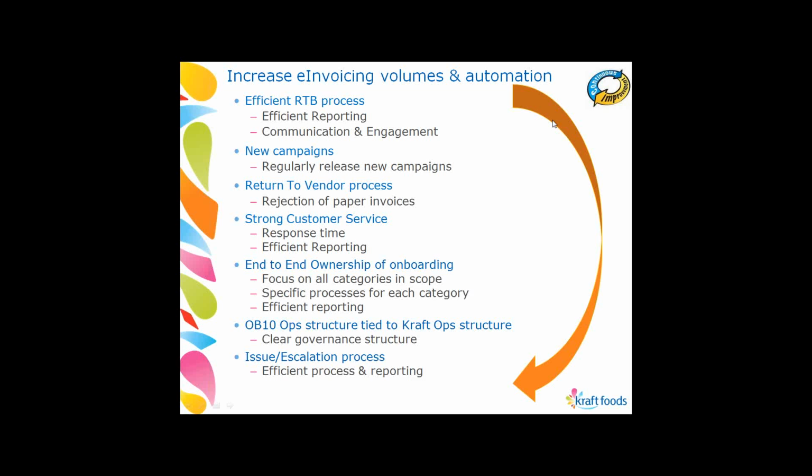The end-to-end ownership of onboarding, I briefly talked about that already. It's not just to focus on the RTB, but also to focus on all categories in scope, because some suppliers might require personal contact and might require to talk to you together with OB10. So it's important that you are available for them in case they ask specific questions. And efficient reporting, you will see it's nearly in all categories here. Another thing I would like to talk about: the structure of your team will change once you move to operation. So the project management is not going to be required so much anymore.